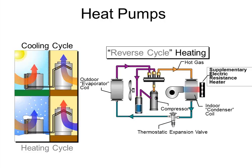So we'll start off real quick with a quick reminder of what a heat pump actually does, and this will hopefully help everybody understand everything we talk about as we go here. The first thing is, a heat pump is nothing more than an air conditioner that runs backwards, right? On this top side with the cooling, we have our indoor evaporator coil. His job is to suck heat out of the air of our home and then through the refrigerant pipe dump that heat to the outdoors. It is regularly cooler inside than it is outside, but through the thermodynamic properties here, we're able to extract heat and dump it outside nonetheless.